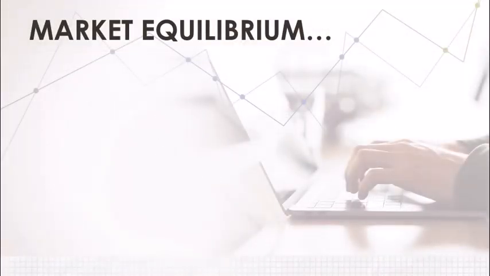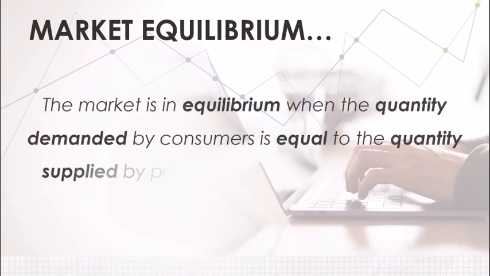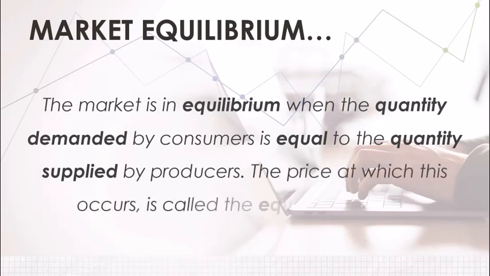Something else that I want to discuss with you is what we call market equilibrium. Now, market equilibrium is when things are equal. It's in the name. Market equilibrium is when the quantity demanded by consumers is equal to the quantity supplied by producers. So if you determine the demand for a product at different prices and the supply for a product at different prices, the price where supply and demand are the same is where your market is in equilibrium. That's where every single product that is supplied will actually be bought.